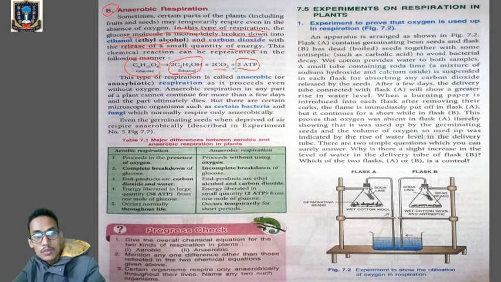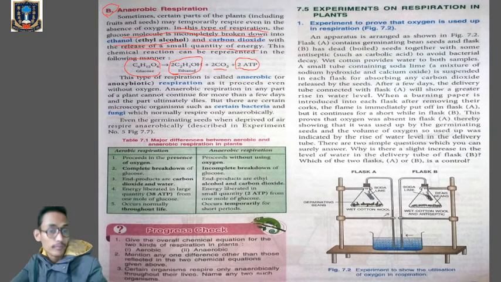Can you see why only two molecules of ATP are being produced? So there is a huge difference between the amount of energy produced in aerobic respiration and anaerobic respiration. Only two molecules of ATP are produced in anaerobic respiration, which takes place in the absence of oxygen. Clear? The end products are mainly ethanol or ethyl alcohol, carbon dioxide, and ATP or energy. How much? Only 2 molecules of ATP.